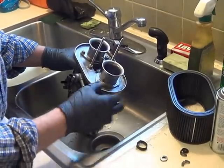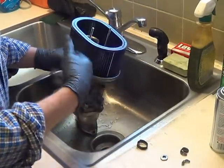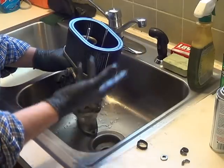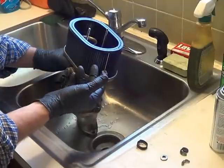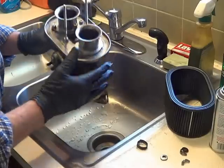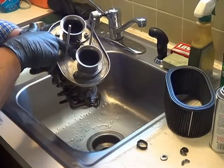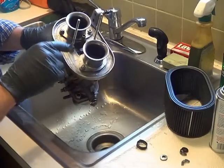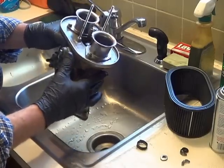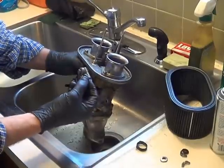Don't put grease on the outside of the flange — I've seen people slather it on thinking it'll help seal, but it just collects sand and dirt, restricts airflow, and gives junk something to stick to. I put them on dry. If you want to use a little grease, put a small blob right around the hole where the jet stacks are, because that's where dirt gets through, goes down into the float bowl, gets pumped up, and clogs the jet. I've also seen people wrap 3M double-stick tape around the outside of the velocity stack and then put a ranger band over that.